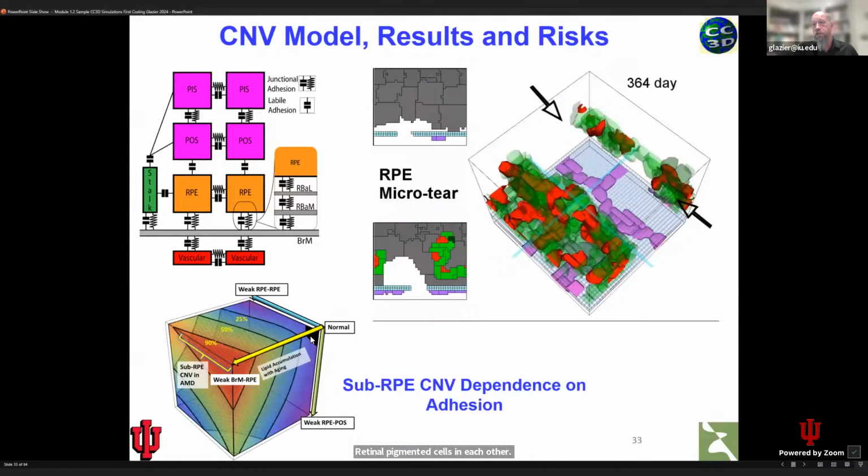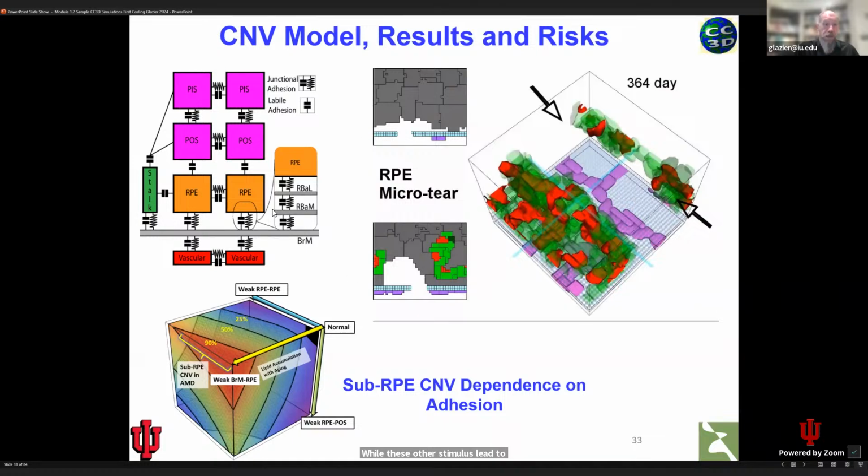In each one of these cases, you could run these simulations many, many times for different parameters and calculate the probability of a particular kind of adverse outcome, a particular manifestation of this invasion. In this case, we're showing that if you have reduction in adhesion with the basement membrane, you have a high probability of this particular kind of invasion. And you can show that these other stimuli lead to particular other kinds of pathologies.